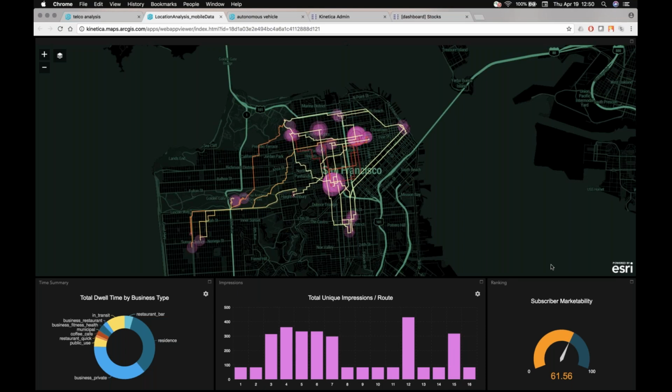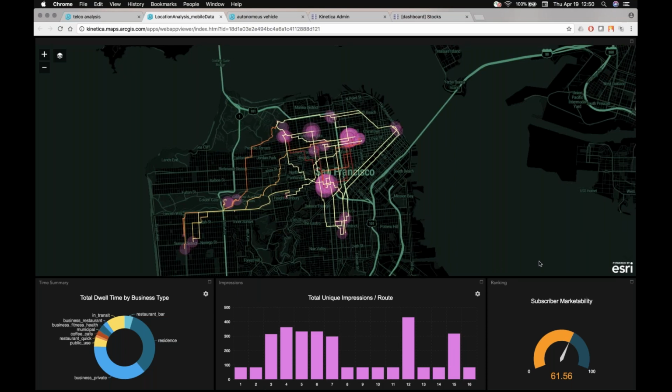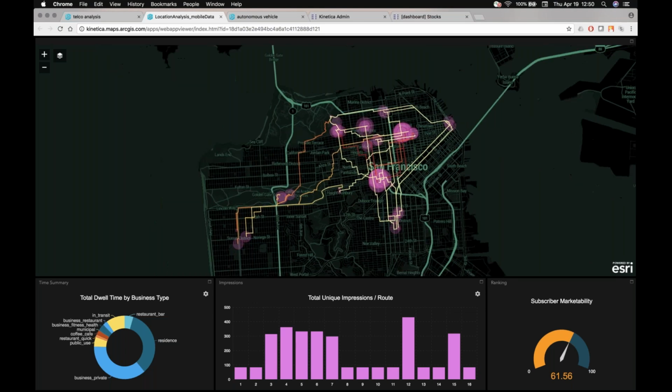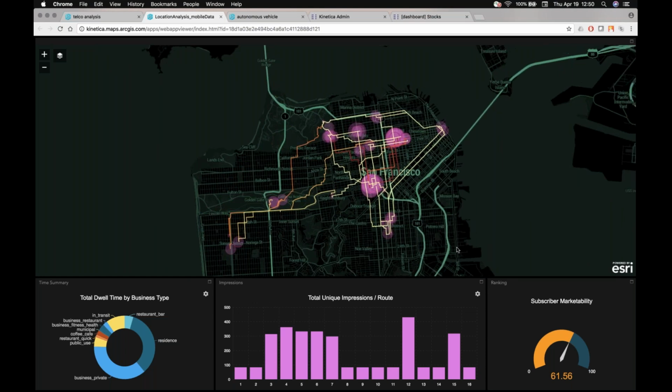And then lastly, this particular customer who wanted to analyze this data set wanted to provide a scoring algorithm for this individual, to say, based on all this information that we're looking at over the period of time, let's give this individual a score that determines their marketability, so we can determine how valuable their data is, anonymized of course, to potential other businesses or even internally within the organization. Any thoughts?